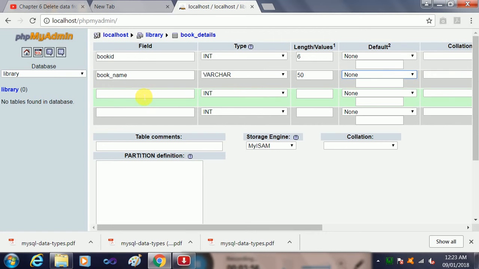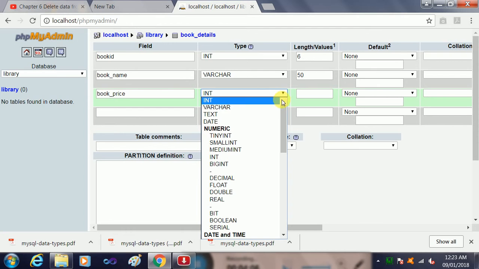And next, book price. Suppose this is a float type; it can be decimal, float or double. The position of precision after the decimal point is given here, and it is more flexible. The option selected is decimal, then the larger is float, then the larger is double.